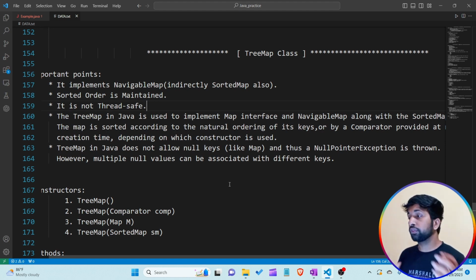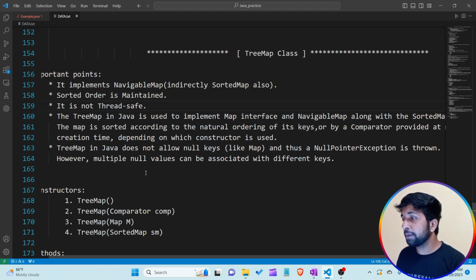Natural ordering of the keys is followed, in ascending or descending order. But if I want to sort on customized, user-defined objects, then we have to use the Comparable and Comparator interfaces.